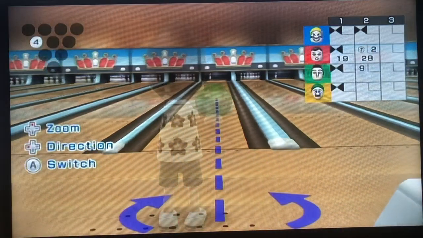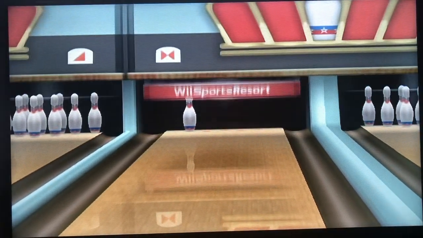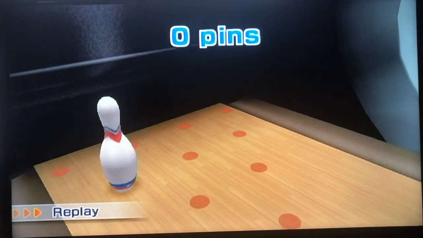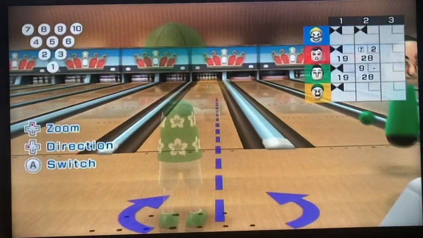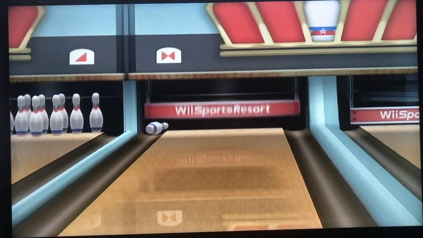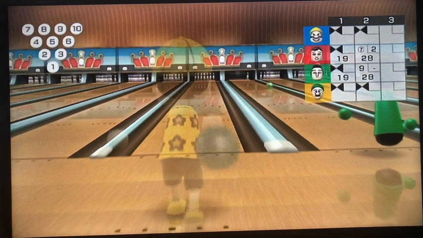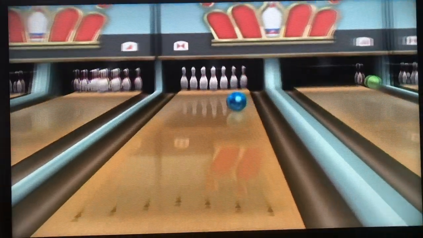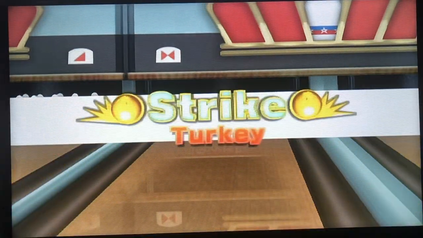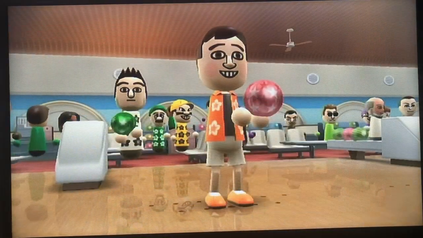And now Nicky leaves the 4 pin. Oh no! Where did all that spin come from? Oh boy. Tied with John now. Luigi gets a strike for the double. Wario and Luigi are tied, and John and Nicky Roth are tied. Gets the turkey then. Doing a good job so far.